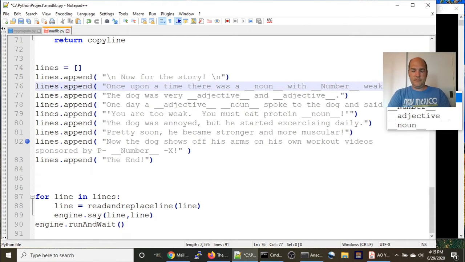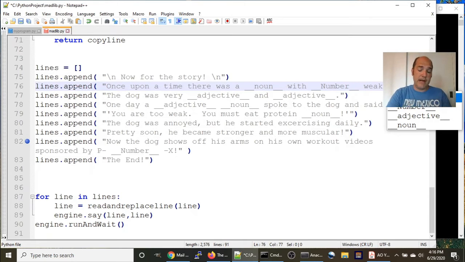Where it says arms here, we're going to say double underscore. And now this is where we need to be a little tricky. I'm going to add a single underscore in between the words I'm going to use, because I'm going to use multiple words. And I think that the engine, when it tries to say those words, will say them properly. And if not, we can figure out how to proceed. But let's assume it will. So this is weak arms.